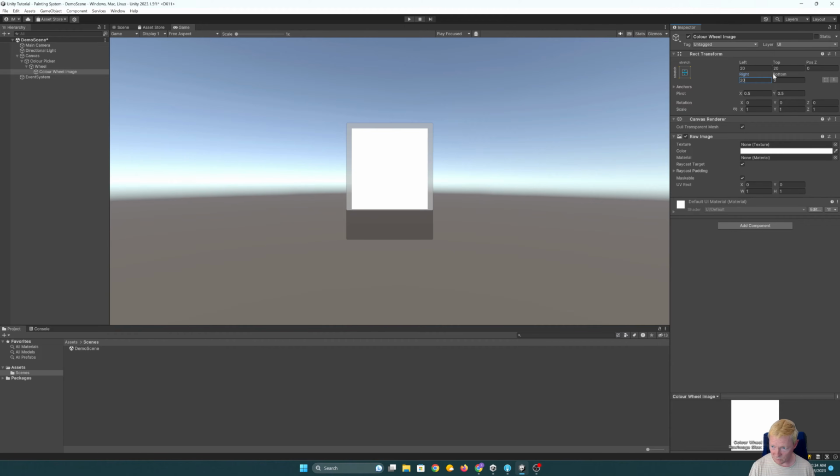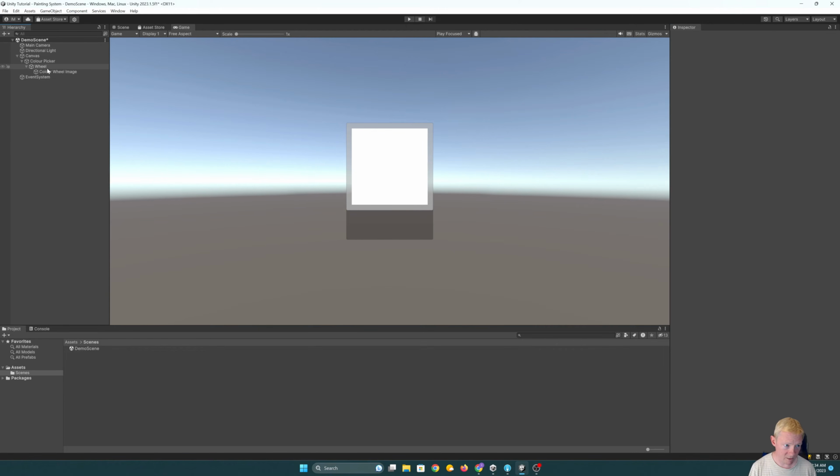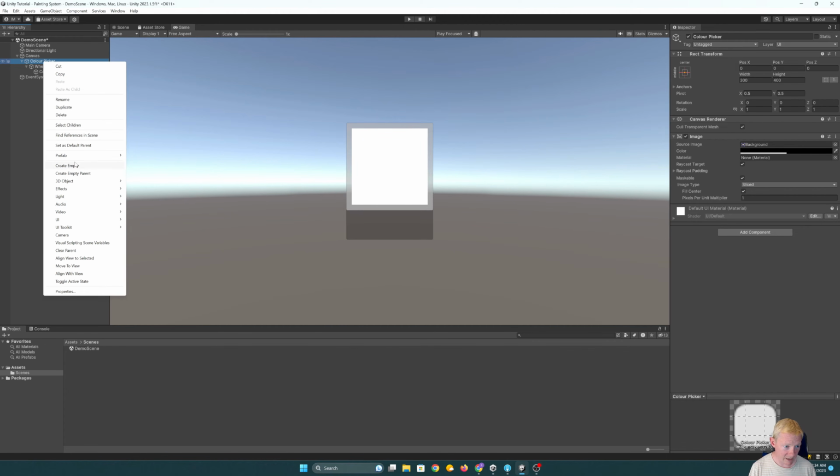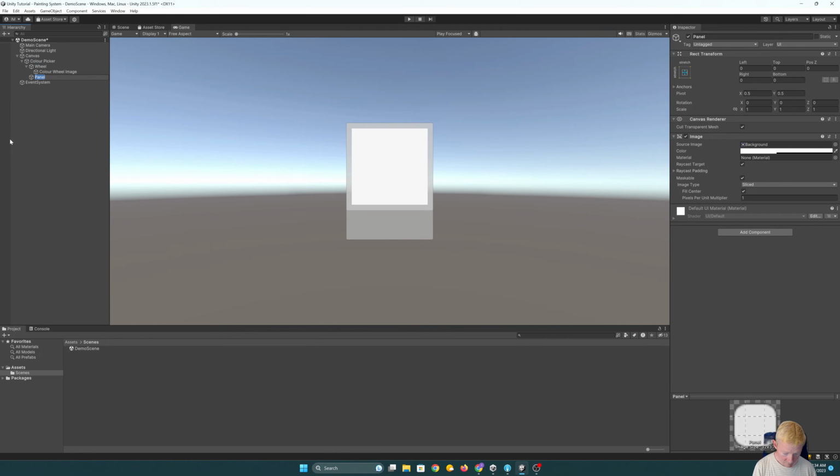I think we want to have it a little bit more centered, like that. So that's good. And then what I can do is also have another panel under that. And this is going to be our component section.